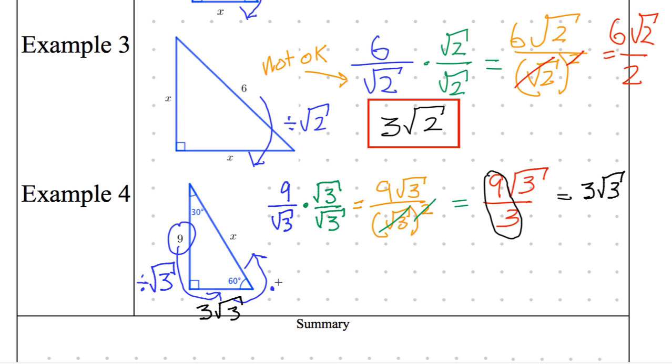Times by 2. So now I need to do this number times 2. When I multiply by 2, I multiply this number by 2. I don't touch the radical. Who can multiply this by 2 for us? Multiply only the number out front by 2. Go for it, Brian. 6. There it is. 6 square root of 3. That's our final answer.